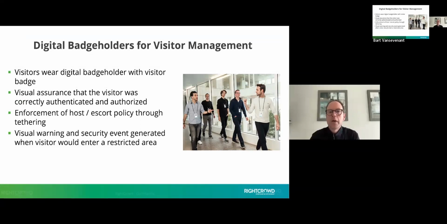And to recap, we looked at that visitor management challenge, and we concluded that when it comes to the actual security of visitor management, the solutions that we see in the market today still fall short on one part of the objective that we're trying to achieve, which is making sure that security, compliance, and safety policies are enforced throughout the visit. And we had a look at these security wearables or digital badge holder technologies that are new to the market that allow you to actually tackle that.